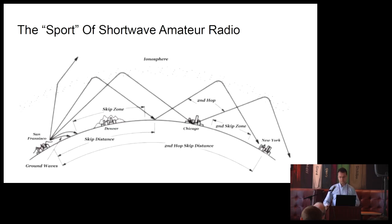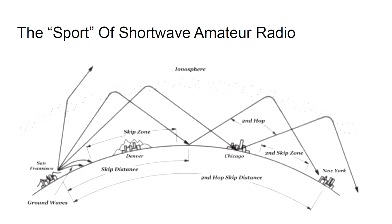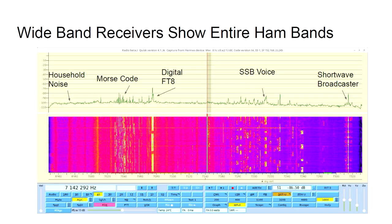So I'd like to explain a little bit about how we use this radio. Now that you can send instant messages around the world over the internet, what's the point? Well, it's kind of a sport. We monitor space weather. We're at the low of an 11-year solar cycle right now, and we choose the times and the frequencies we want to operate on so that we can bounce our radio signals off the ionosphere and communicate long distances.